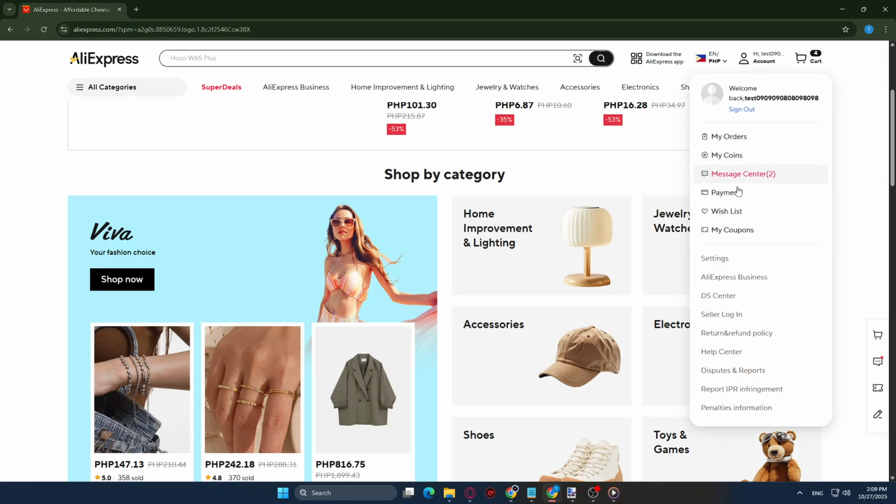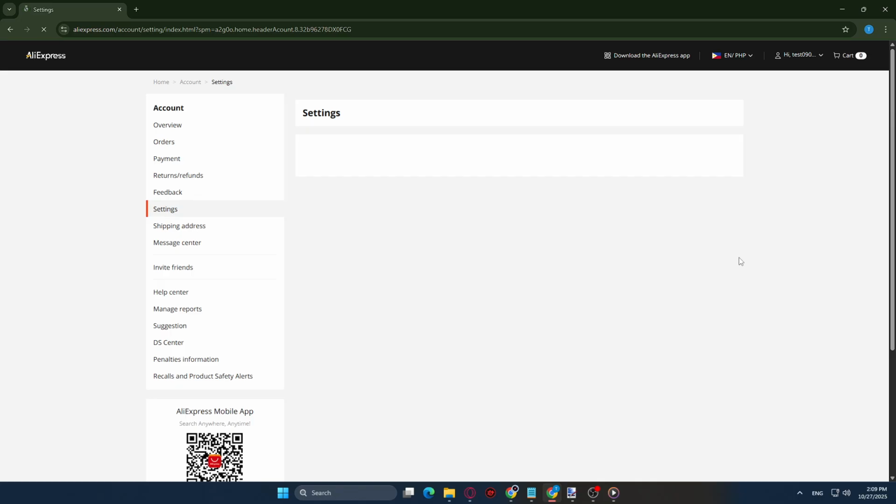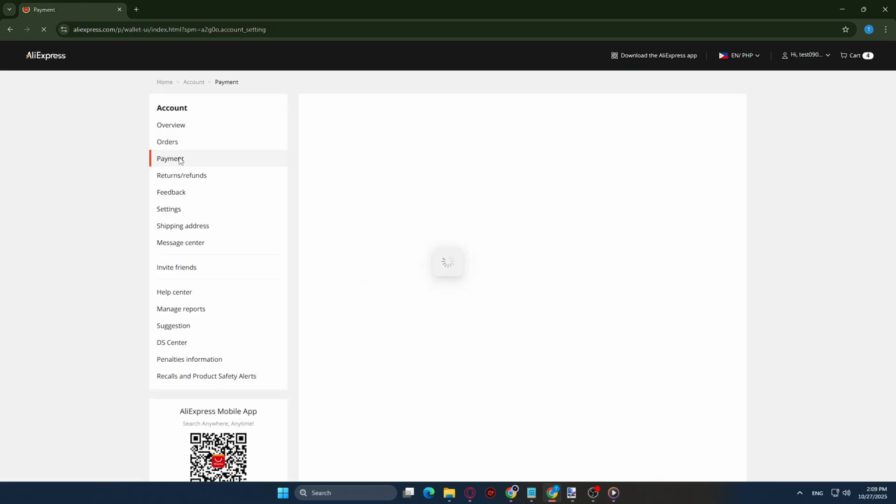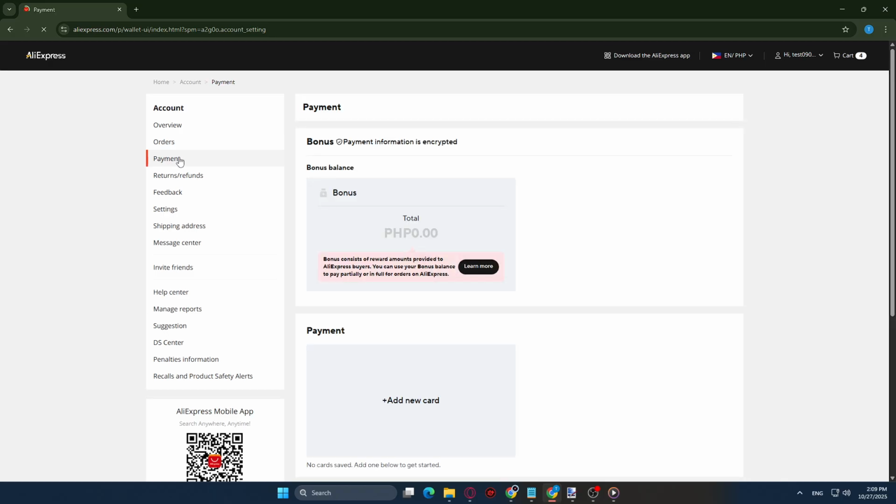The Settings page is where you can customize a lot of your personal preferences related to your account, including payment methods. Upon reaching the Settings page, look for the Payment section, as this is where the magic happens. Click on Payment, which will open up options related to how you handle transactions on Aliexpress. This includes adding new payment tools, deleting ones you no longer use, updating expiry dates, or simply managing your current settings to ensure smoother transactions on your future orders.